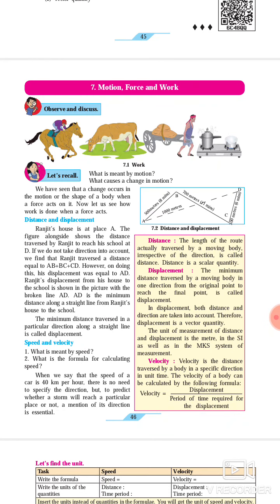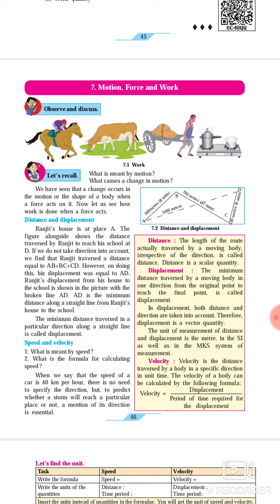Hello students. So today we are going to learn about standard 7, chapter number 7: motion, force and work. So everyone knows the meaning of motion. Motion means that whenever one object changes its position from one point to another point, it is called motion. And every motion requires a force.